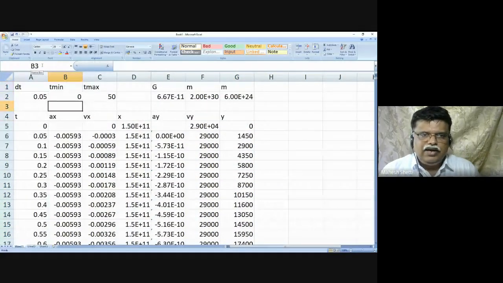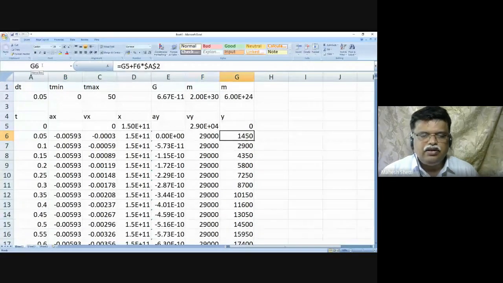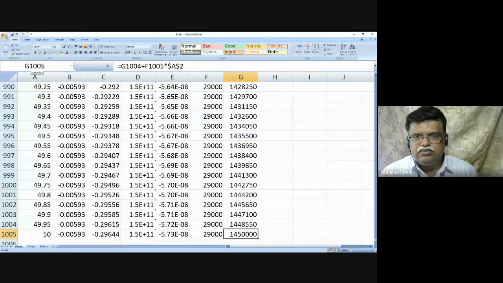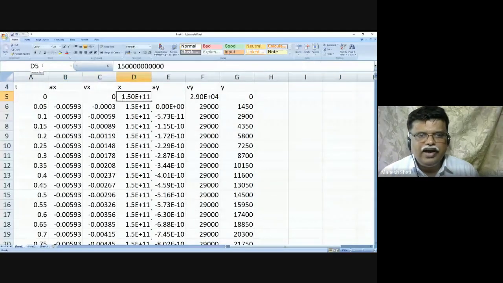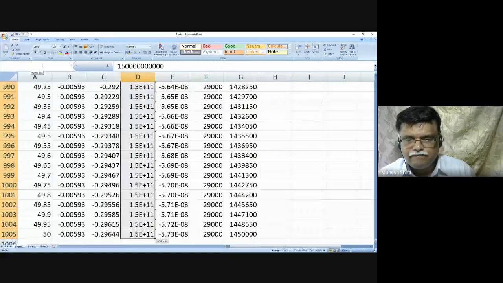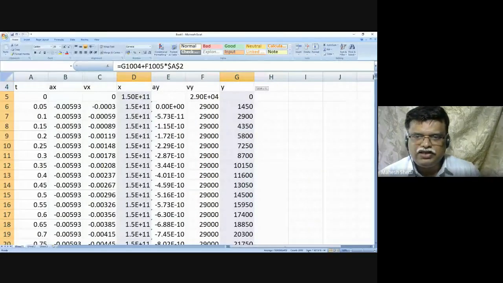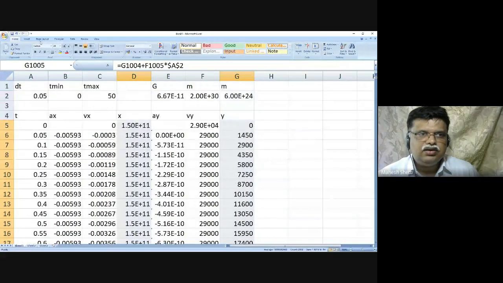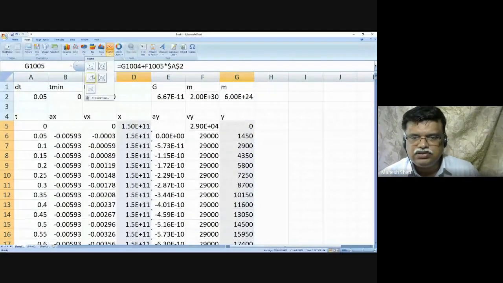And the time interval I need to decide, because this is in seconds that we are talking about. Okay, and what has happened? Y has changed to some different position. Now let me plot x versus y, and you will see that it would not progress much. Insert, scatter this.